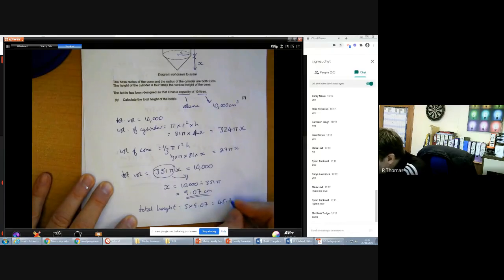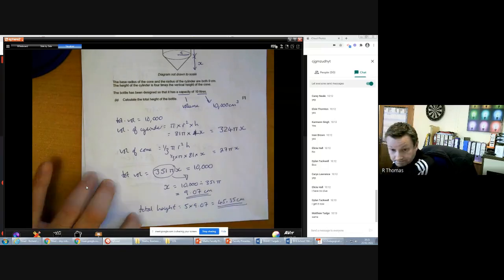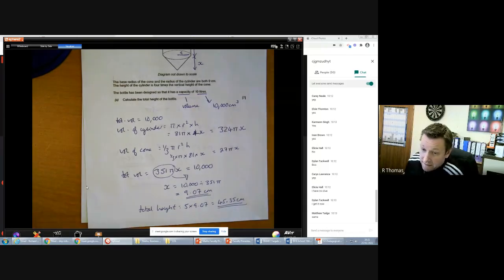Now that is a juicy question. And another reason I saw kids lose marks on this, they put centimeters cubed at the end, and of course we're finding a height. So it's just a length, which is centimeters. Now let's break that down, right? That was a tough question, it's with 7 marks. And if you answer 3 7-mark questions correctly on your exam, that's a B grade straight away.